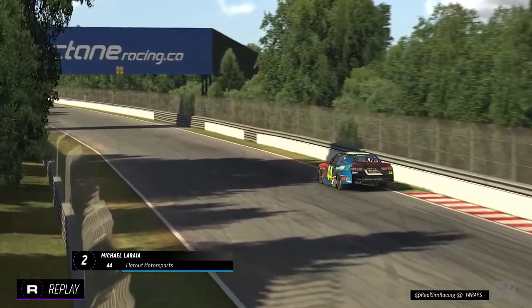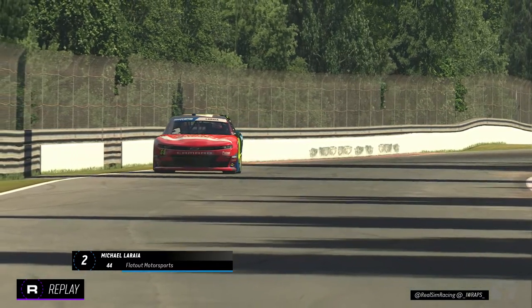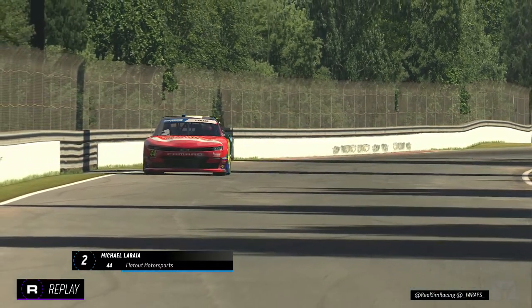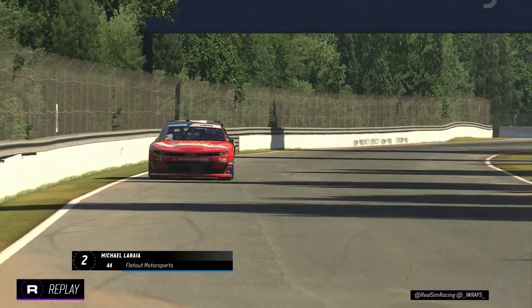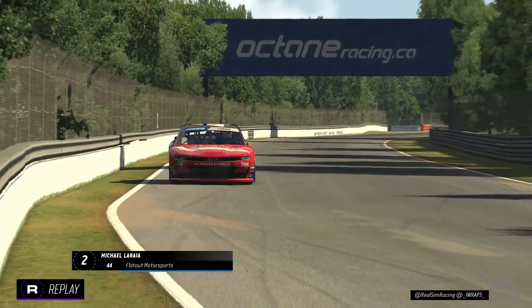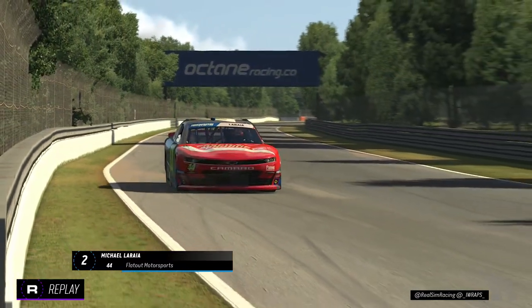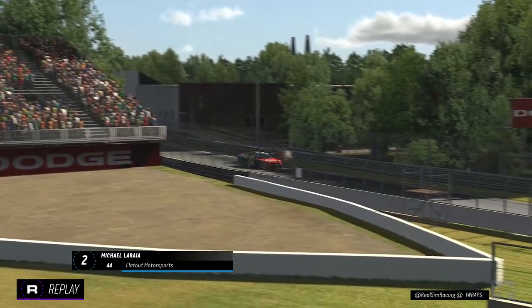Good points day for you as well. What's the big picture outlook for you after this? And we do have another road course at Indy. Do you think you can put on a performance there as you did here? Yeah, I look at these road races as a way to just gain solid points. I feel like I'm definitely capable of running top fives at any road course that we go to. So I'm looking forward to Indy.